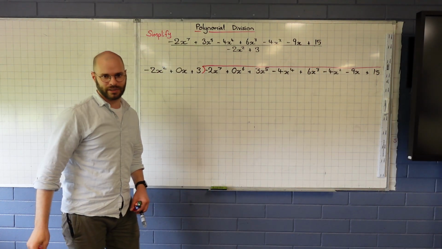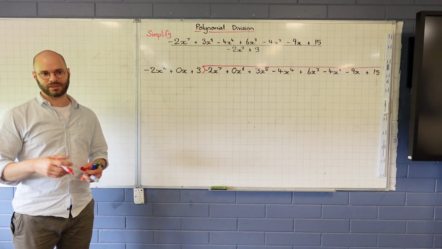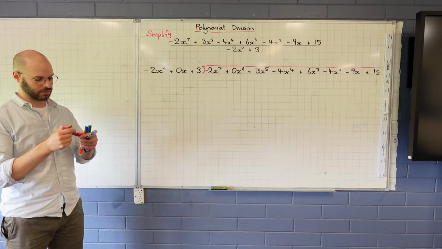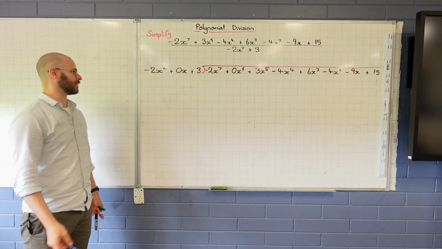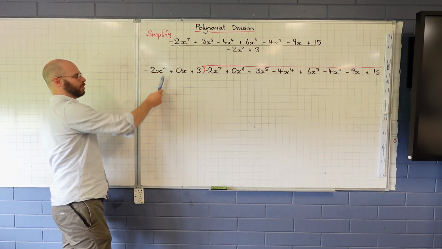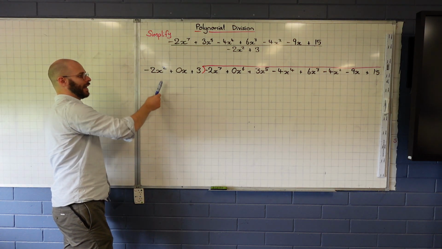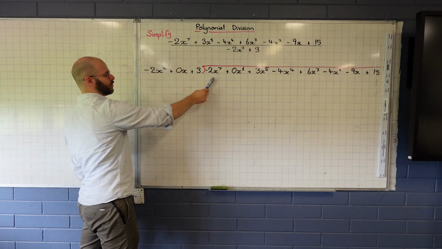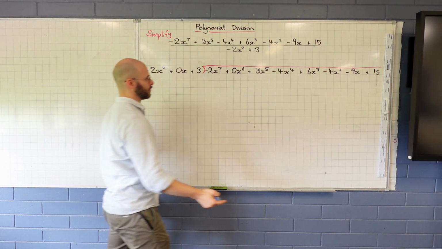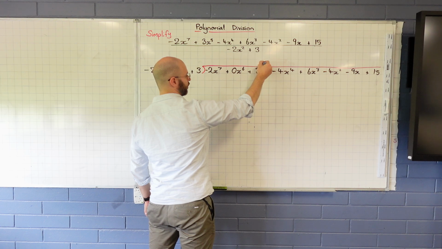Okay, and then we cook like we did in the last example, except this time we're working with 3 terms at any given time, not just 1. So first thing we have to ask, Brad, how do I turn minus 2x squared into minus 2x to the power of 7? X to the power of 5. So I look for the 5th order and I go x to the 5.